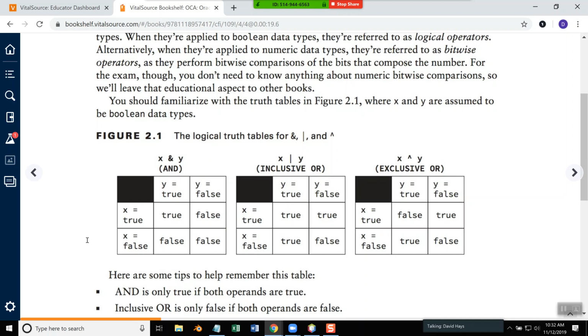Now this is the or, the pipe symbol, and in this case, you look at all these that are true, and they occur when at least one of them is true. So if I'm gonna pick something that's red or blue, well, it could be red, I pick it, or if it's blue, I could pick it. So either one, or they both could be true.